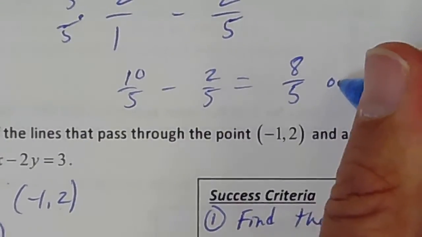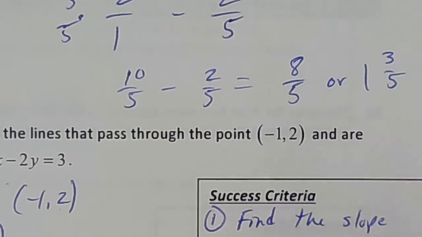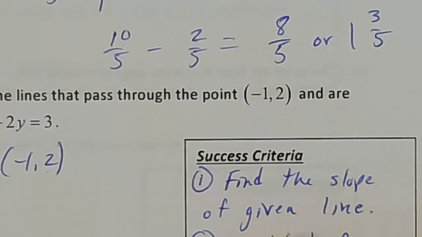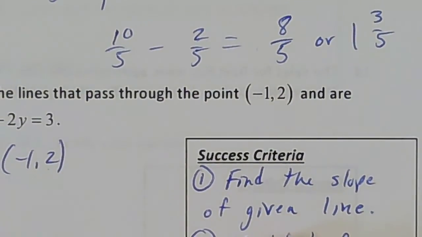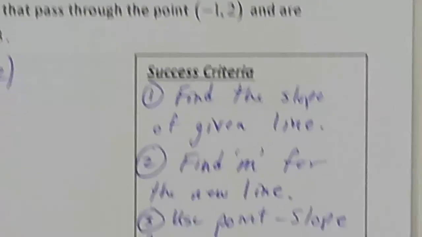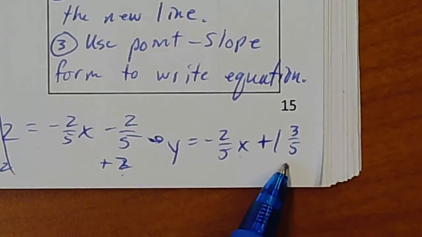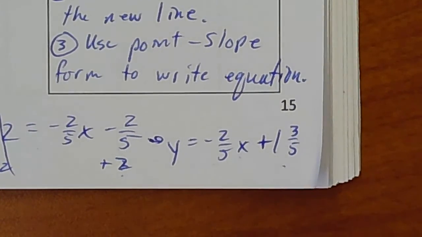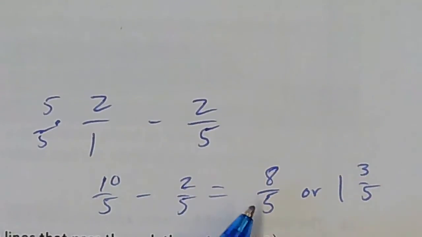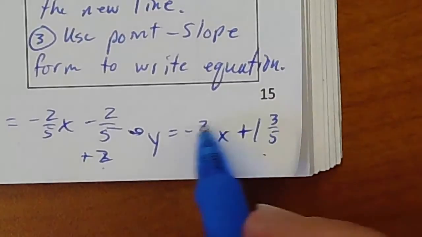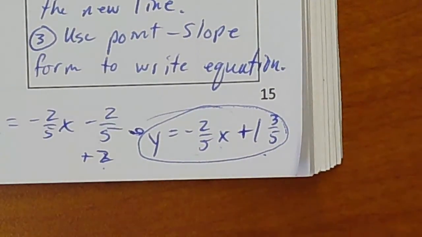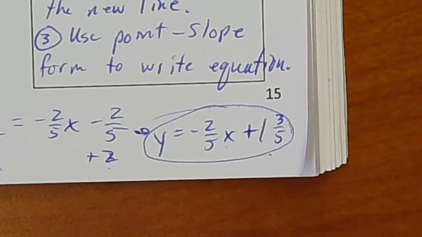I change it to 1 3/5 in my answer, but if you kept it as 8/5, that's fine because it's reduced. So I'd accept either one of those. Try to keep things in fraction form when you can. They're more accurate than throwing in decimal form. If it's multiple choice, I'm probably going to have it in one of these two forms, okay? So there it is for the y-intercepts. Calculators can help too. If you punch that in and hit math, change to fraction, gives you 8/5 right away, okay? Okay, so 15, it's very similar to this, another version. Maybe I'll use it as a warm-up one of these days, but for now, I think this is enough.